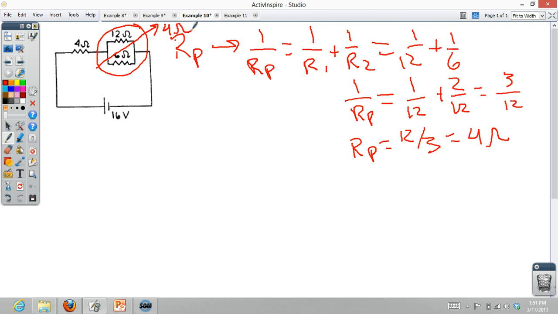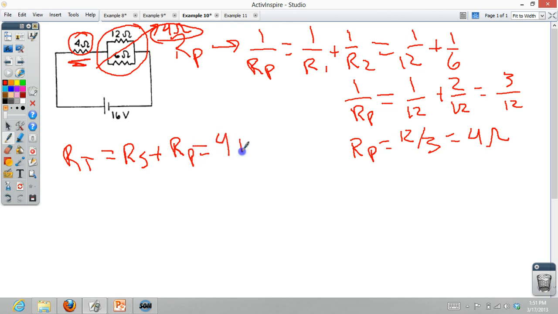That whole thing is. Because I have another resistor right next to it and it's in series, the total resistance in this circuit will be equal to the first resistor plus the combination of the two in the parallel part. So we'll take the resistor in series plus that total resistance in parallel that we just found.